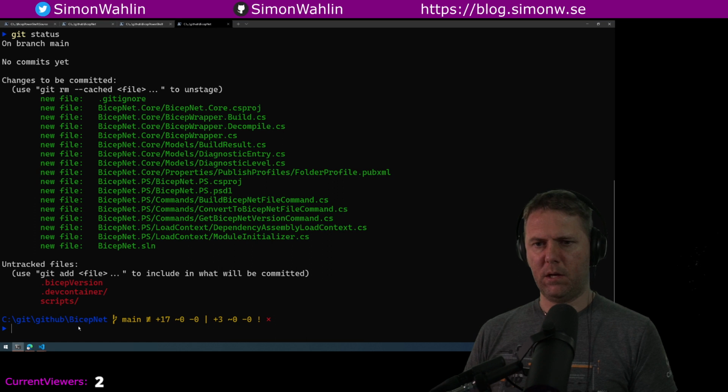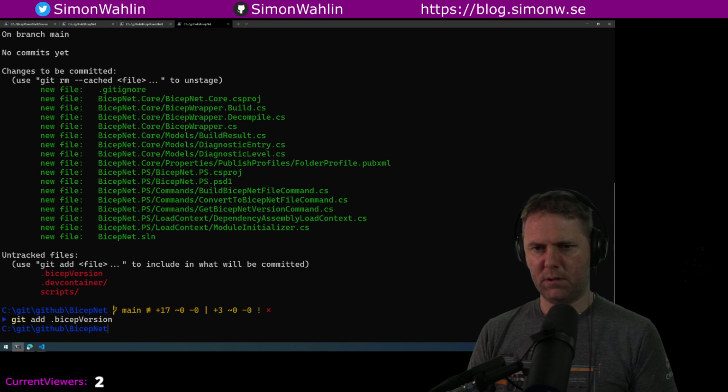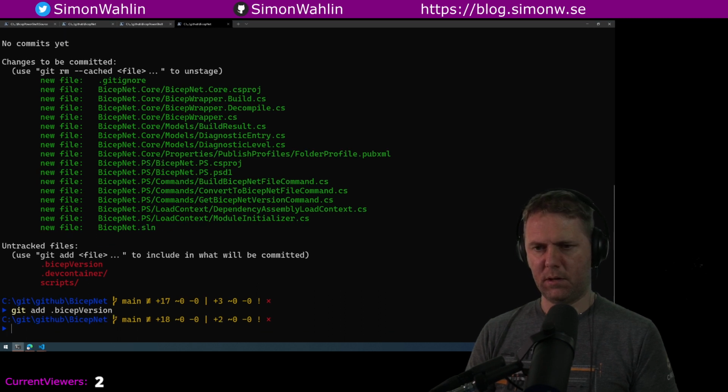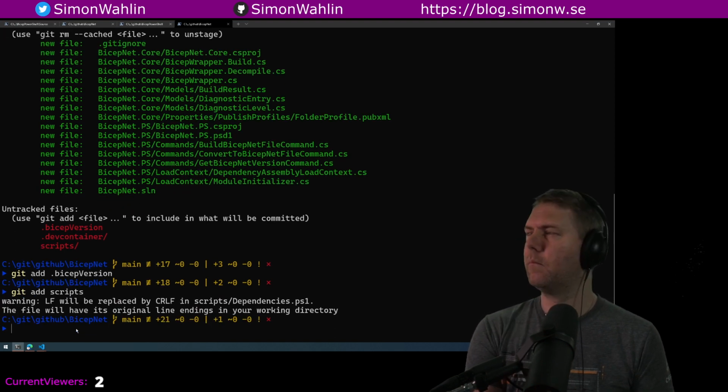Yep, good. We also need to add the .bicep version. Oops. Add .bicep version. There we go. And we're going to add scripts. Oh, well, let's add a dev container too.